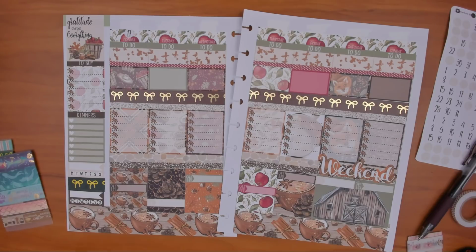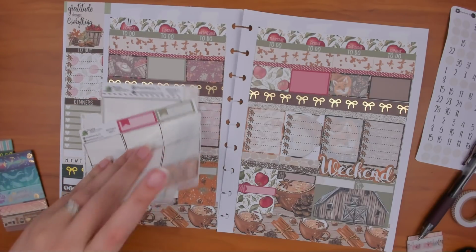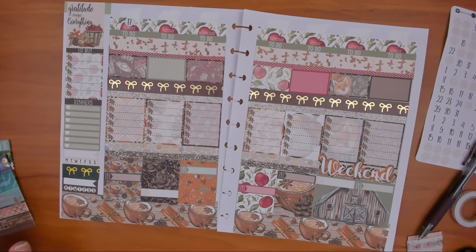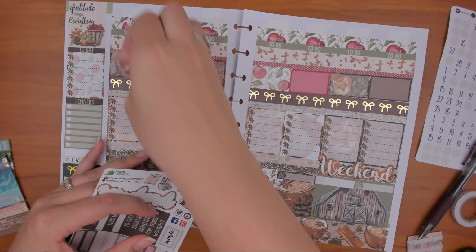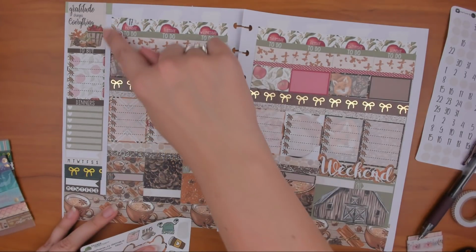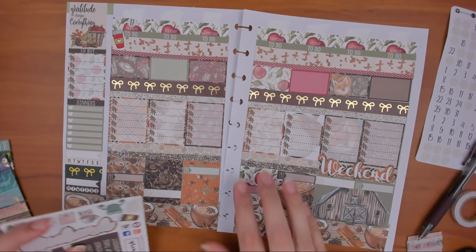And then there's quarter boxes on that one. The girl and some quarter boxes. The half box and some quarter boxes. So I probably won't use those. And then don't need any more headers. Here's the coffee Monday. I think we're going to incorporate the red one just because the red is up there. So I'm going to stick it right here. I'm not going to overhang it because I really think I'm going to put a gold glitter washi right there because I think it'll be really pretty. And I'm kind of blaming Pretty Planner for that because of my no white space planning.